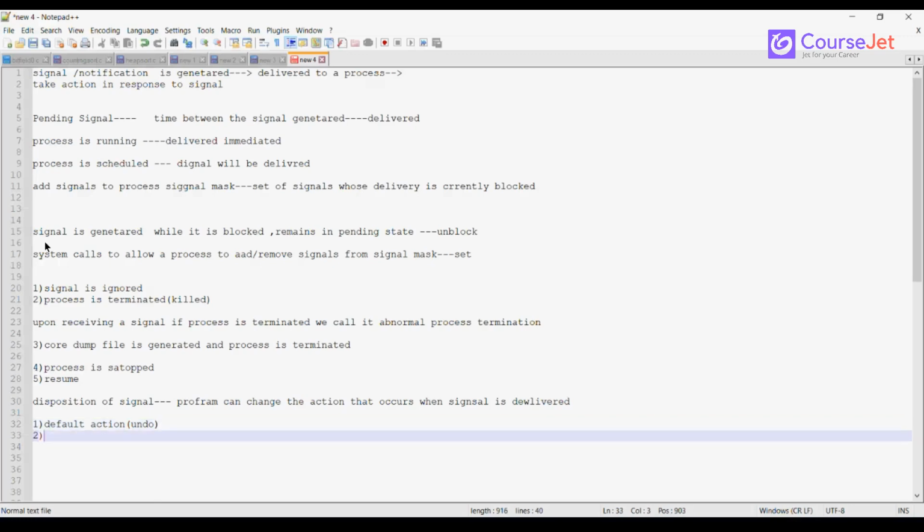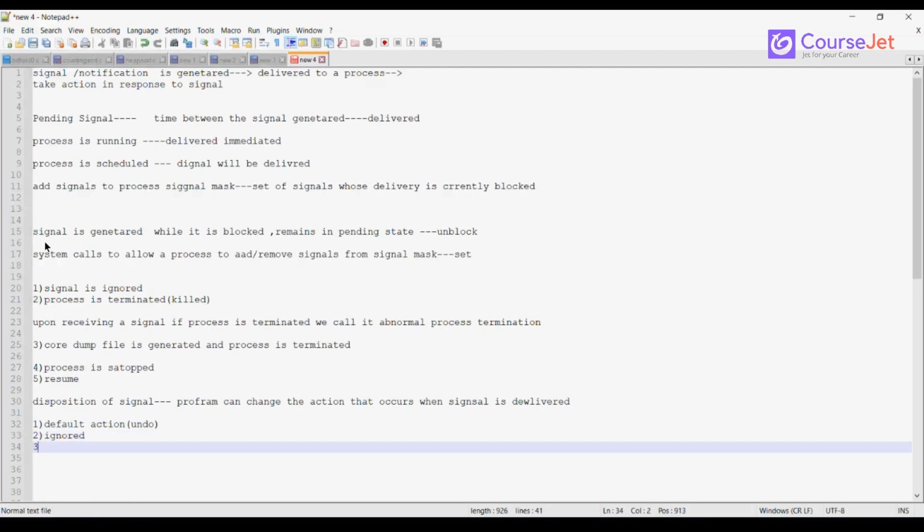The second one is that the signal can be ignored, and the third one, which we will have to discuss in detail, is signal handlers.